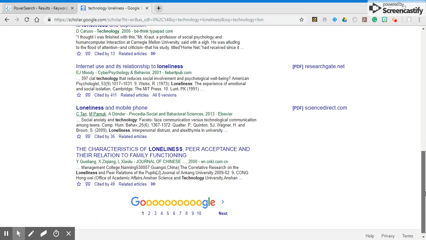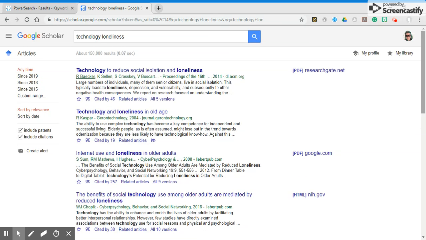So here's the only downside of using Google Scholar. If you click on the actual link, like we would generally, it's going to take you most oftentimes to a website, which is going to ask you to subscribe or like pay money for the article. Not always, but often enough that I would avoid even clicking on the link. Don't do that. Instead, Google Scholar has something else that we're going to click on. So over here on the right hand side, I have like PDFs. This is what I'm actually going to click on instead.